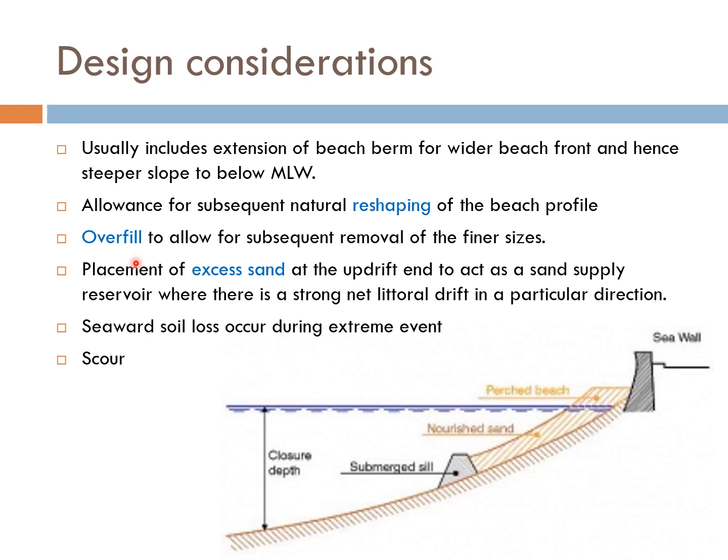Also, excess sand can be provided on the updrift end of the beach to act as a constant supply under net littoral drift action. Also, potential seaward loss of the soil during extreme event will need to be estimated, and scour protection at the toe end of the nourished beach must also be provided.